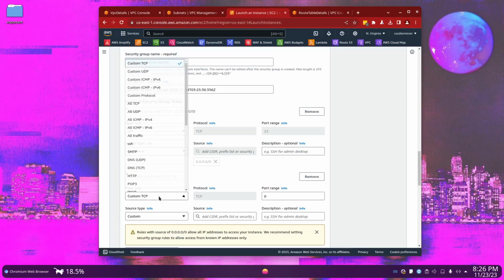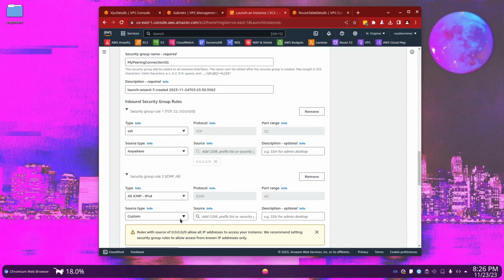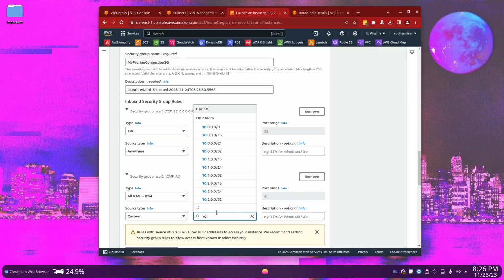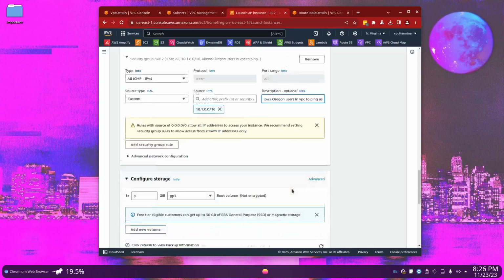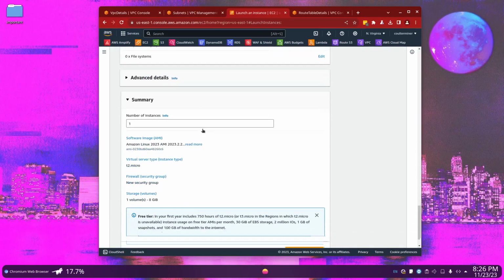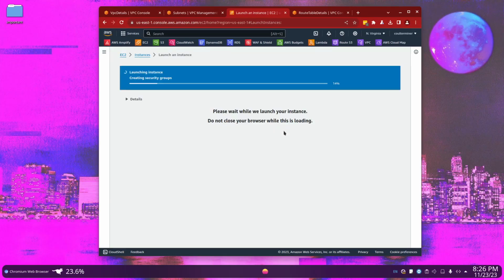We're going to add a security group rule, all ICMPv4, but we do have to do this a little differently. This time we're using 10.1.0.0 with a CIDR block of 16 instead of 10.2 because we have to allow routing to Oregon instead of North Virginia, since we are adding the routing in North Virginia. So now, we're just going to look at everything and then we're going to launch it.